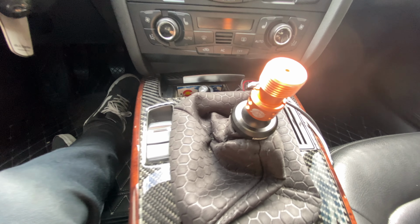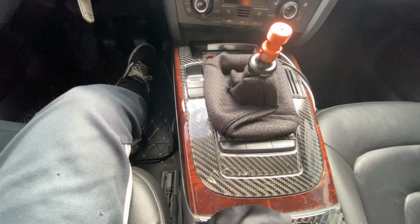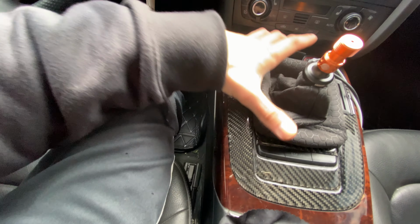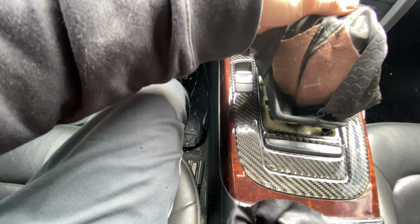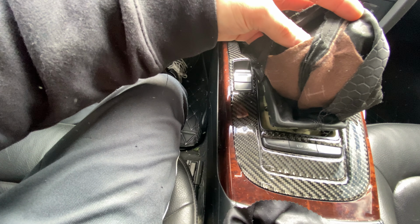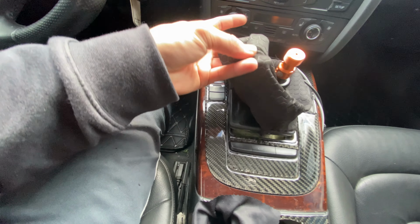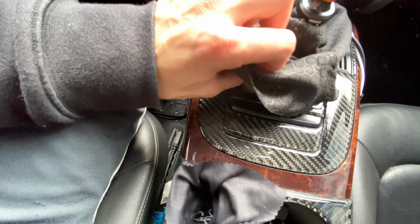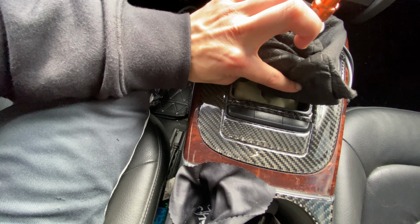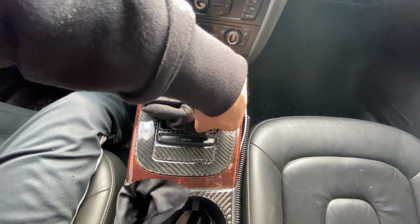So yeah, that's the setup I'm rocking right now. I made a video on installing everything. This boot, I'll pull it out right now for you. You can see I had her make a little inside pieces too to keep the structure. So it just tucks right over the stock one and pops right back in place. I don't click it though, just because I'm always changing it out. So see if I can get this back in one hand.